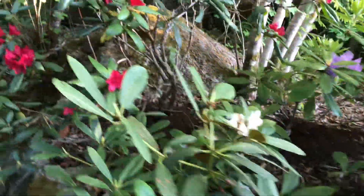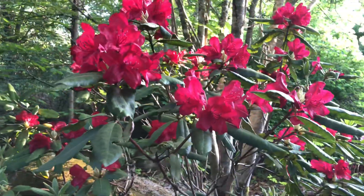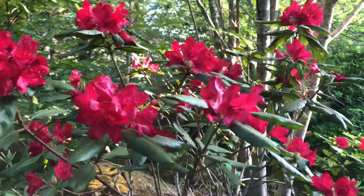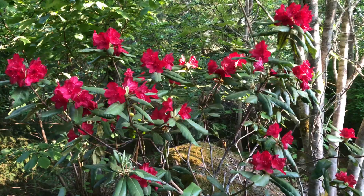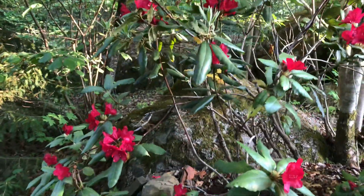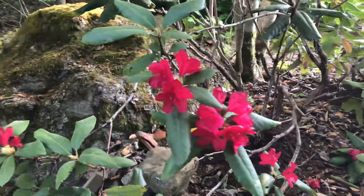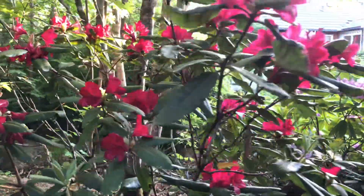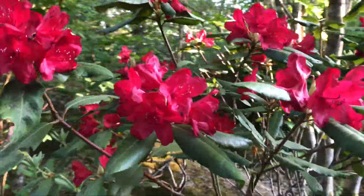And I also have a red one here, this is the red one. We saved them because all of them looked very sad when I arrived here in Sweden. But now they are starting to grow very well. Yeah, it takes time for them to recover of course, so the red one is also beautiful.